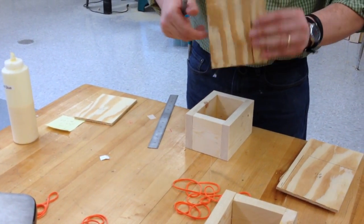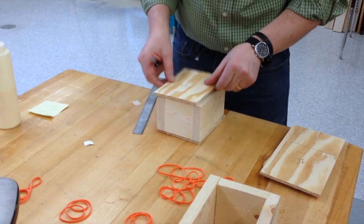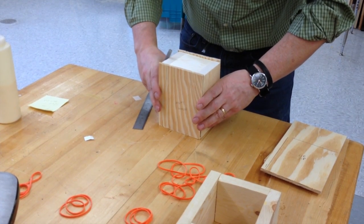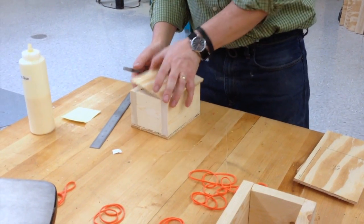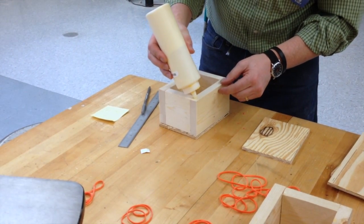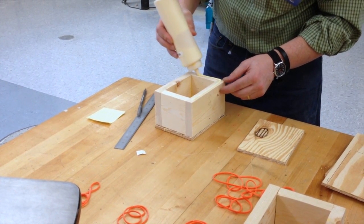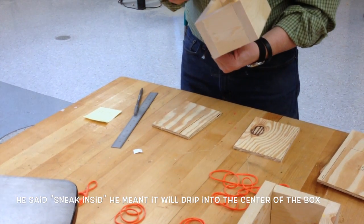This one says down base. This one says up top. I double check that they fit pretty good. A little bit of overlap is okay. And we want to glue it together. When you put the glue on, put the glue on the box. Don't go too much because it'll sneak inside.